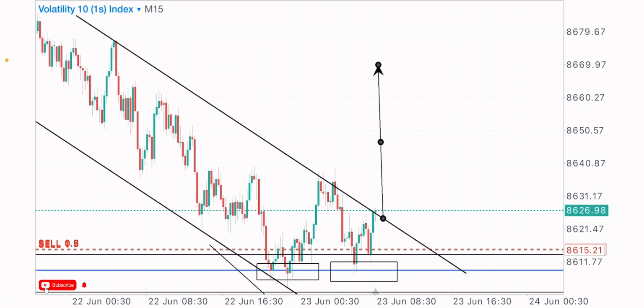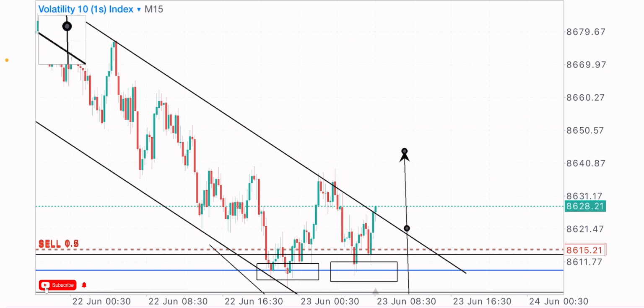I hope you guys will learn from this. Always wait for confirmations. Always wait for break of levels. If you want to sell and the market is on a support level, wait for the market to break and retest that support level for you to sell, like support turned resistance. If you want to buy, always wait for the market to break that resistance level and retest it, resistance turned support, and you can see the market is still moving to the upside.